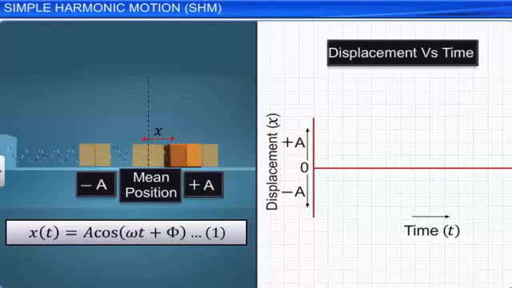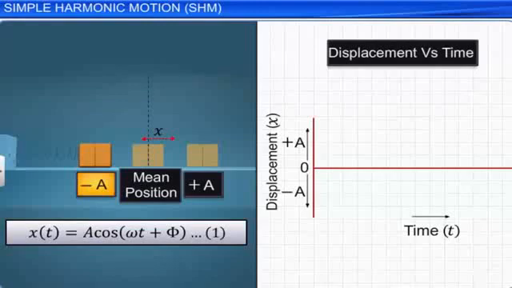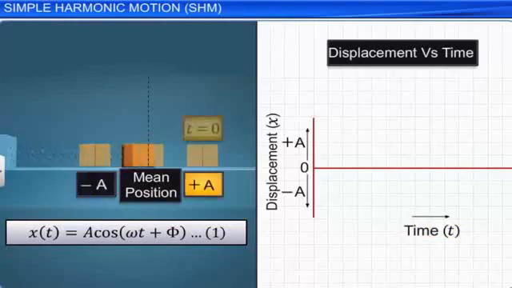In the argument ωt + φ, consider the value of φ to be equal to 0. If the time period of the particle in simple harmonic motion is T, then at time t equal to 0, the particle will be at the extreme position. Since x is expressed by equation 1, it will be equal to plus a. When time t is equal to T by 4, the particle will be at the mean position.